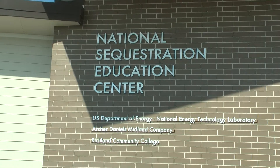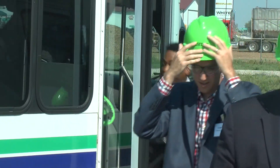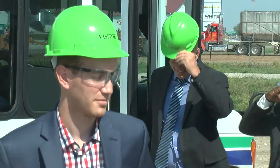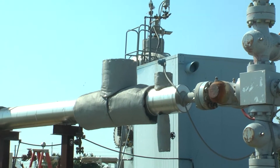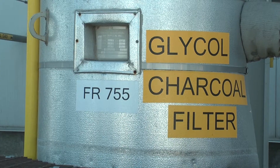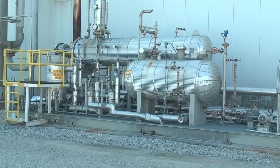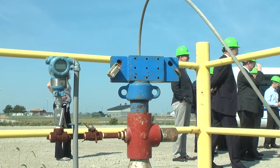Getting in a room and talking candidly — they have expertise that clearly we don't. We know about our processing facility more than they do. They know about carbon sequestration and storage more than we do, and they've had experience, especially the DOE, in these projects around the world. So we were able to share our expertise, open our minds to new solutions, have very candid discussions, and share costs as well. It's been a wonderful partnership and a great demonstration of the types of partnerships that can happen around the country.